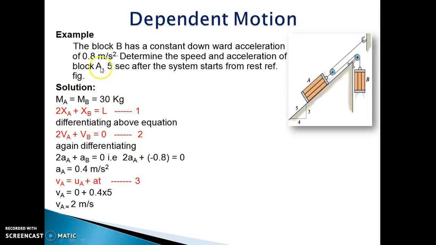To solve the problem, masses of the blocks are given as MA equal to MB equal to 30 kg. Here, if we write the equation for block A and B for their positions, in terms of their position we get the equation 2XA plus XB equal to L, where XA is the position of block A, XB is the position of block B, and L is the total length of the cable. Here, as the two ropes are connected with block A, the equation becomes 2XA.